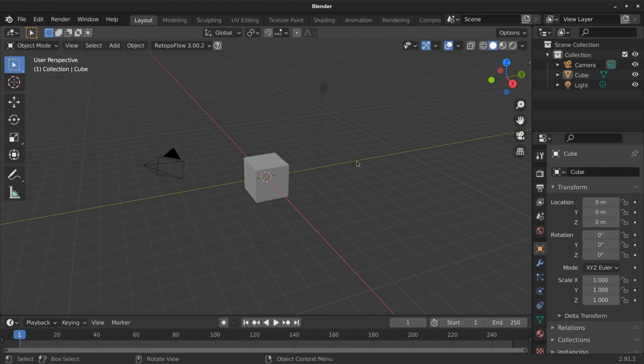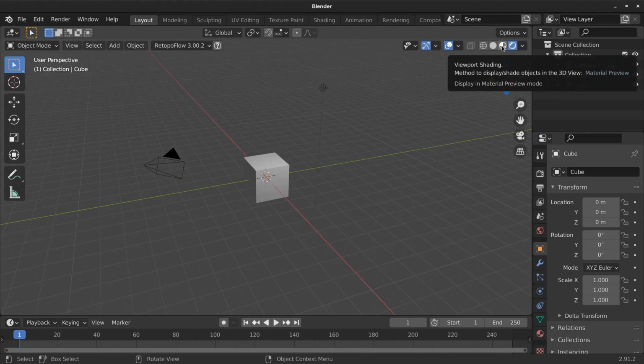One of them is the fairly straightforward one, which is your shading mode, which is how this viewport displays to you as a user. So you could say, show me what it would look like if it were rendered by clicking this button here, or don't do the rendering, because right now it's very easy because it's just a cube, so it's pretty instantaneous.